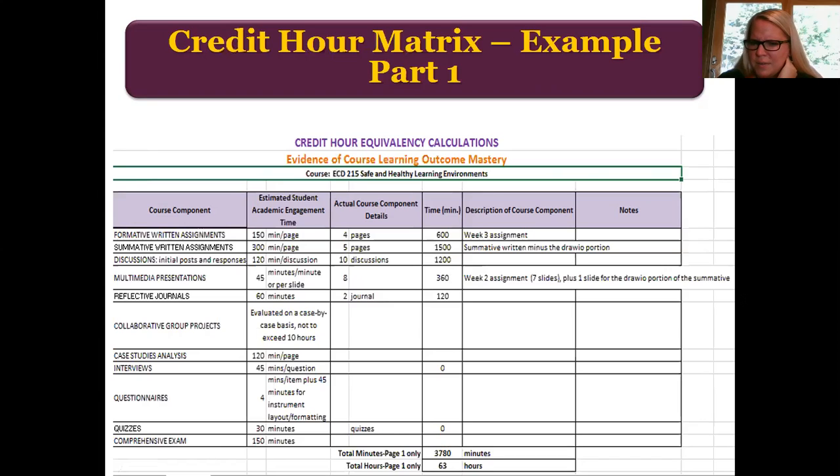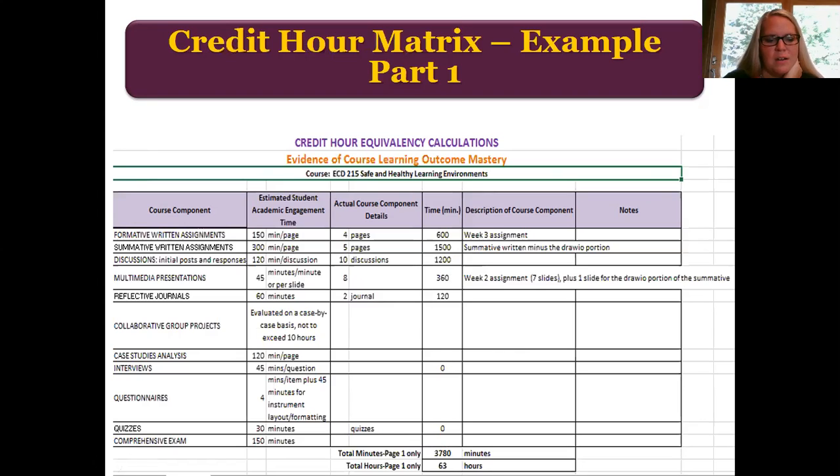So Frank says, "I think we calculated our pages at the lower range." Okay, so yeah, you're going to want to use the higher range just because we do need to err on the side of students. So that's an easy fix. All right, so on to the second one here.